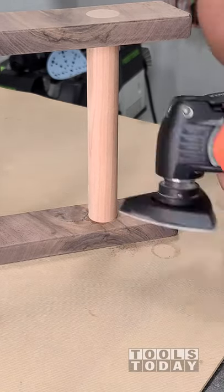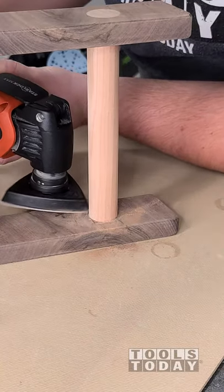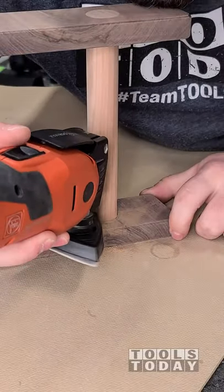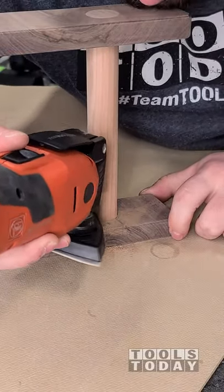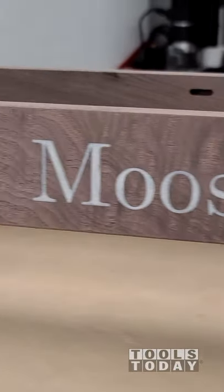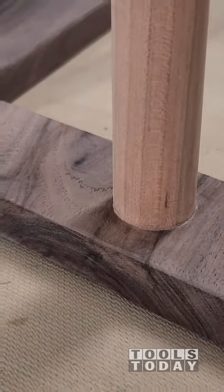I have another area on a different stand — the larger stand — that I need to clean up as well. You can see how efficient it is; this took maybe 20 seconds in real time to get everything done. I did this with 180 grit paper and then went over it with some 220 right after, and we have a really nice piece that's ready for finish.